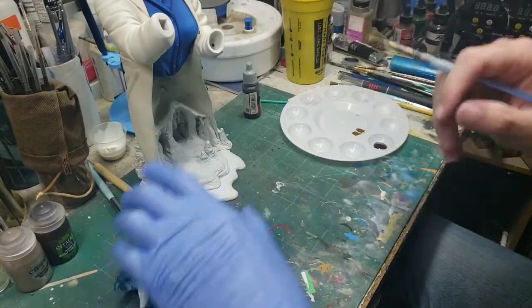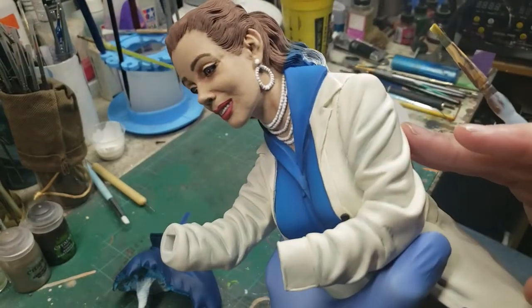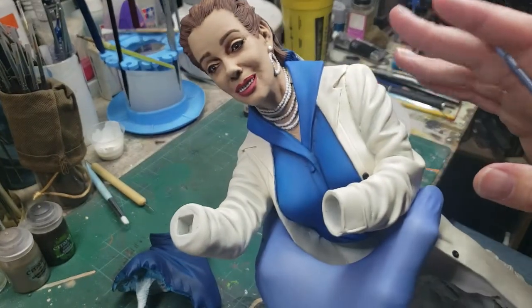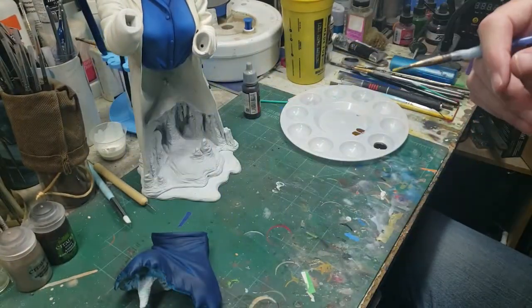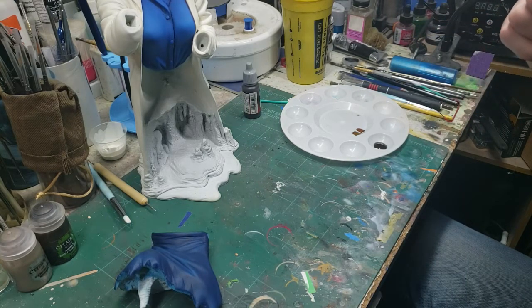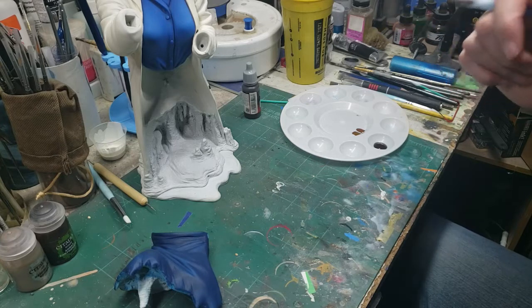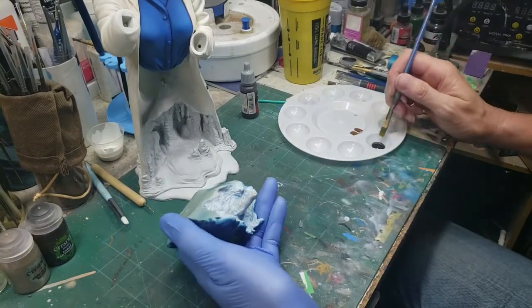I also forgot to mention, I got the pearls of her necklace and her earrings painted, base coated in Vallejo cold white, and then later on when I'm ready to start using gloss, which will be toward the end, I'll be coating that in Liquitex iridescent pearl white and then gloss coating over that to hold that shine. So let's get started.